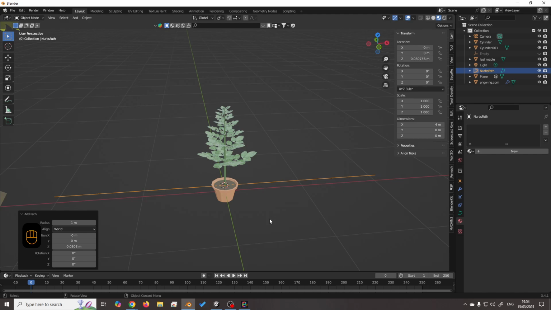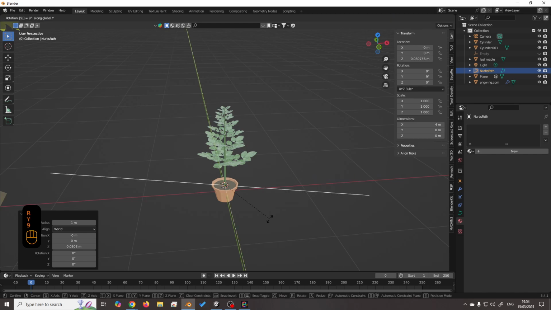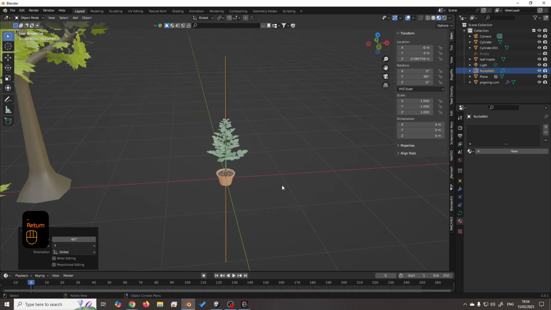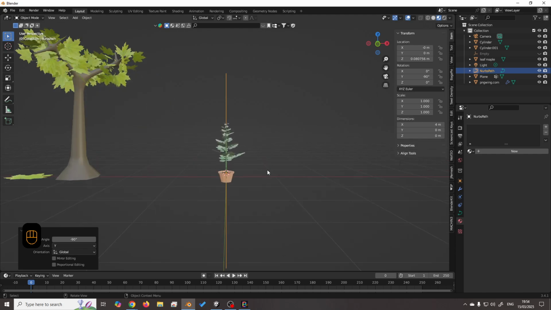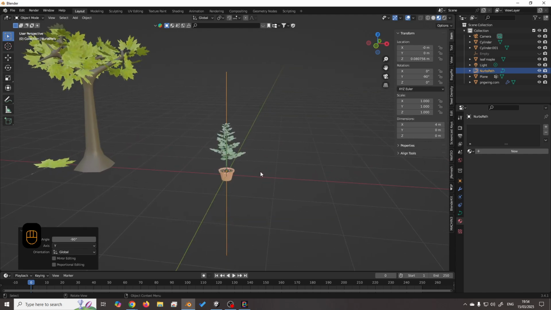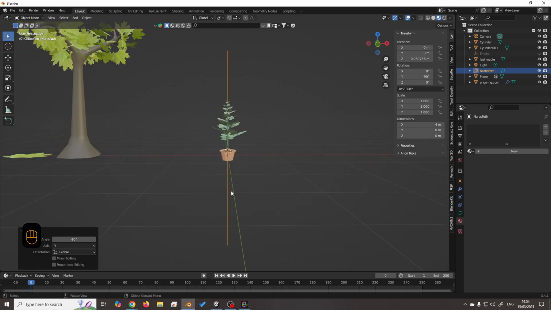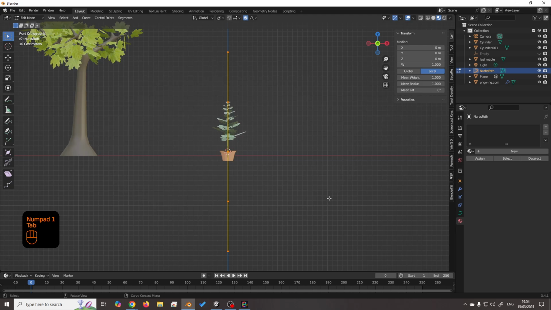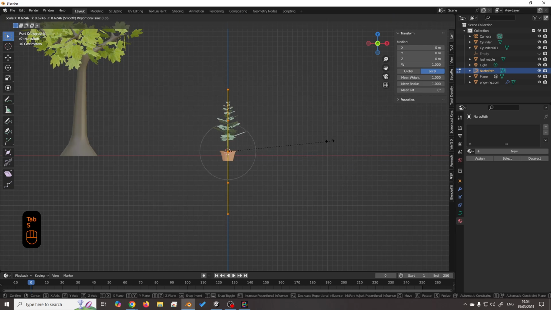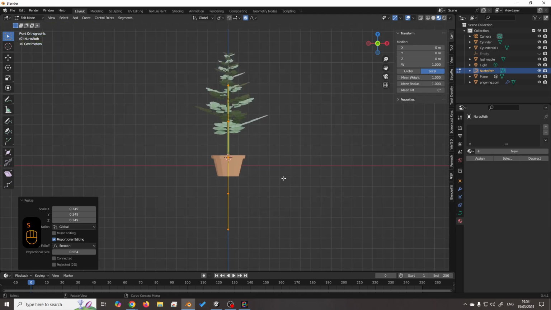We'll rotate it on the Y by 90, and then we'll reduce the scale a bit. We'll go into front view, into edit mode, and we'll just scale that down a bit.